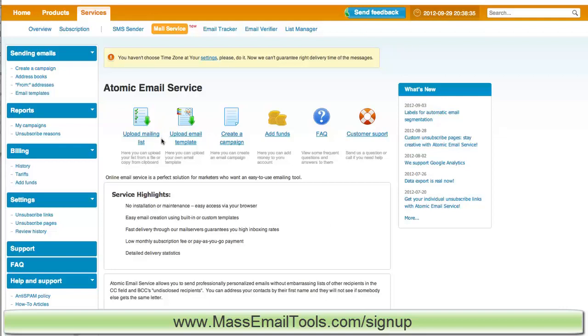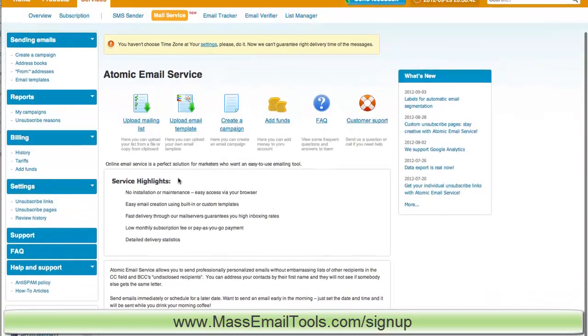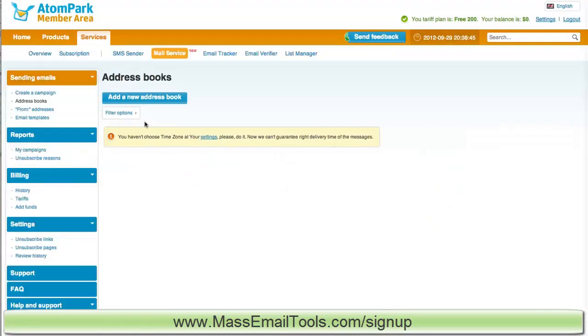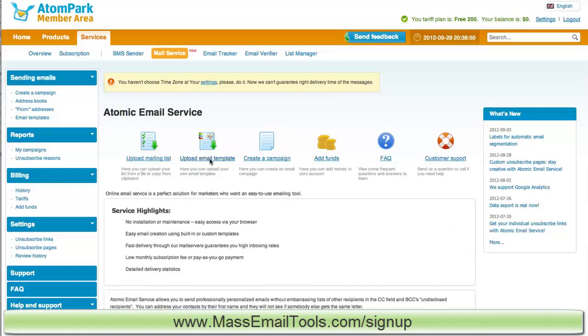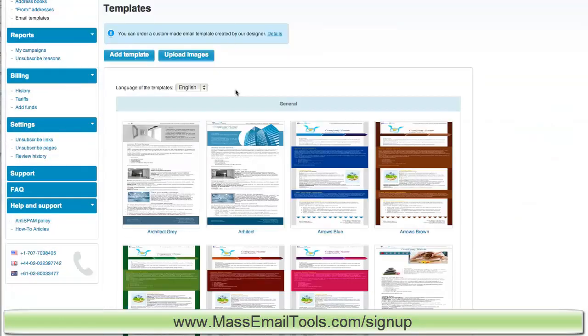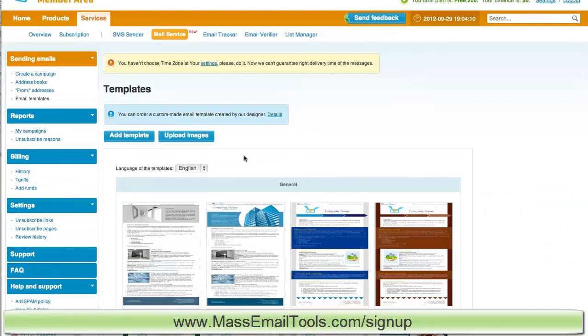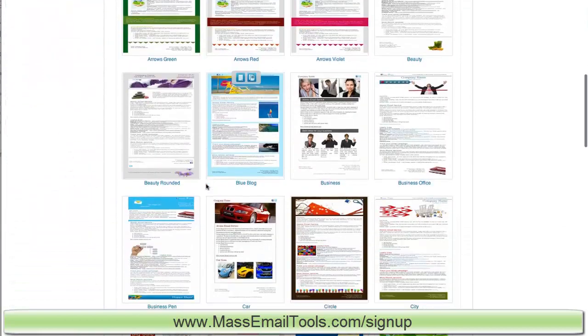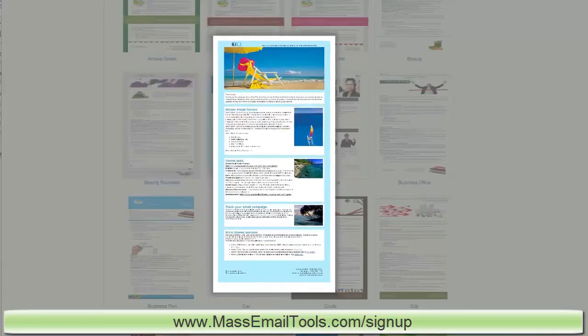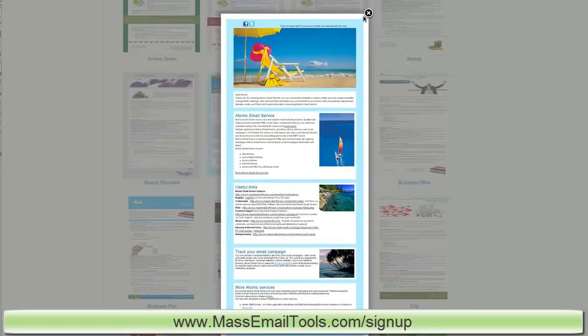And let's go through some of the features here. First off, you can upload a mailing list. You can upload a list from a file or a clipboard. If I click on upload mailing list here, you can see a load here, and you can just fill in, you can add an address book in and all that. Now, upload email template. Here you can upload your own email templates. I think I have this open right now. So yeah, you can see here they have their own custom templates. You can add templates or upload images to create your own templates here, and they have some general templates already, so you can click on one and it'll bring up a preview of the actual template. And you can actually take these templates and use them for your email.